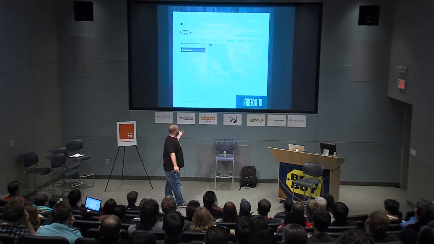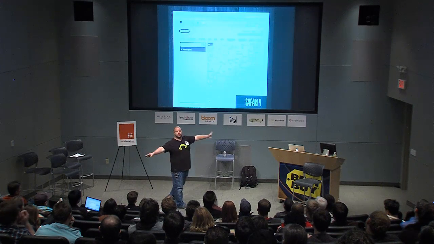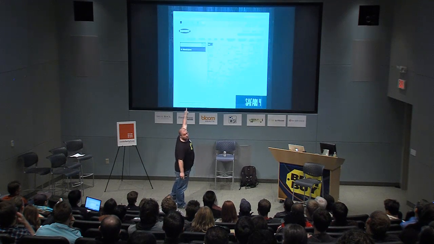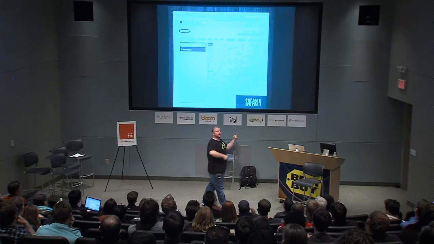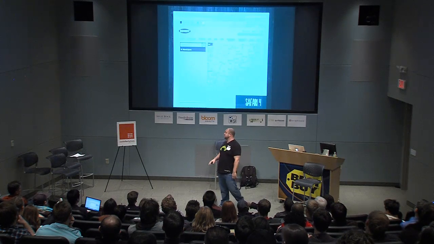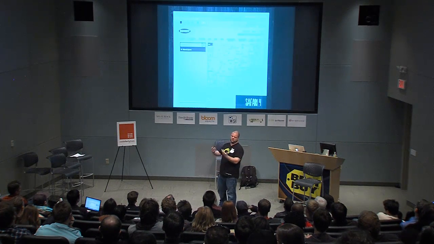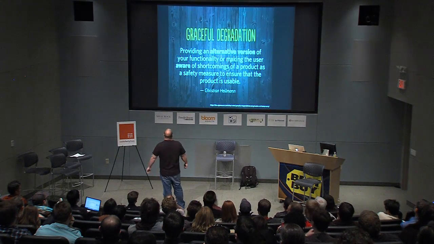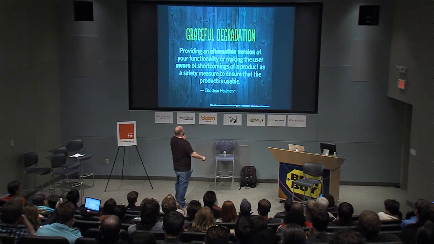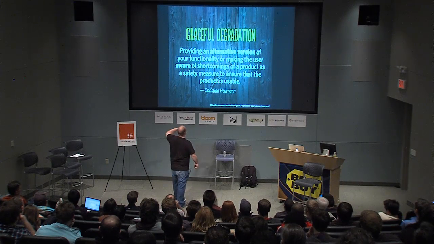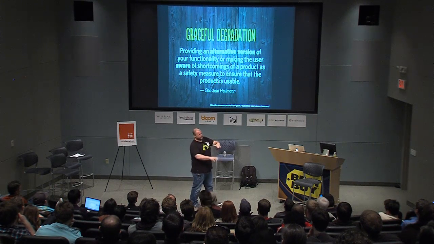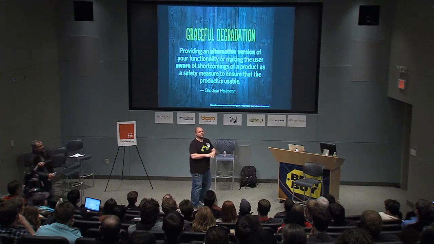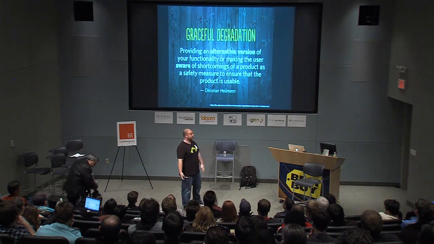That's nice. And here's Safari 4. It doesn't support geolocation. It still works fine, but they've progressively enhanced it and added some geolocation stuff so it works better. You have to do less typing. It's just a little nicer. So that's what progressive enhancement is all about. And then graceful degradation is like providing an alternative version. It's like going the other way. Use a fancy thing, but if the fancy thing's not there, deal with it somehow.